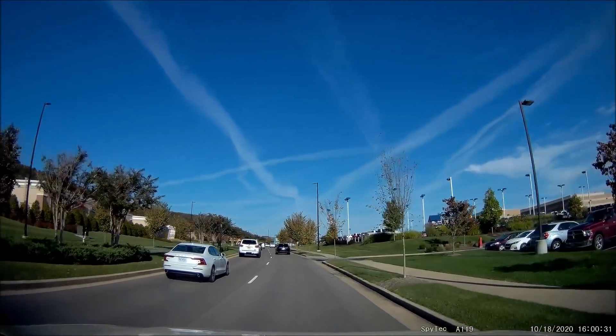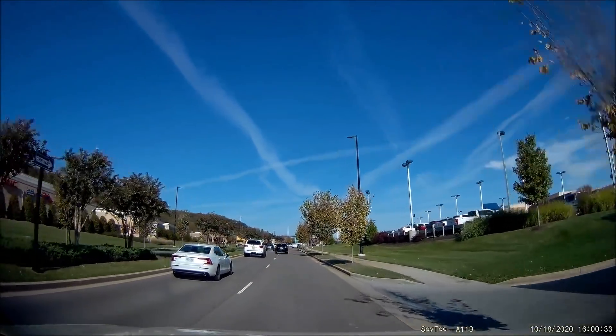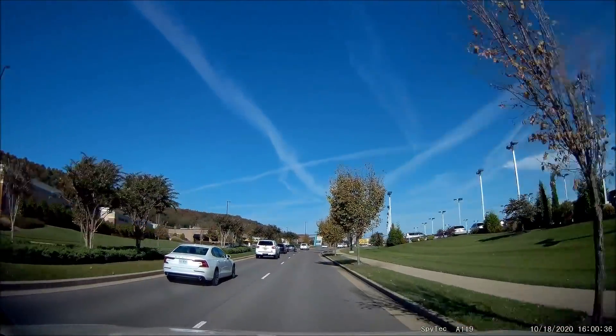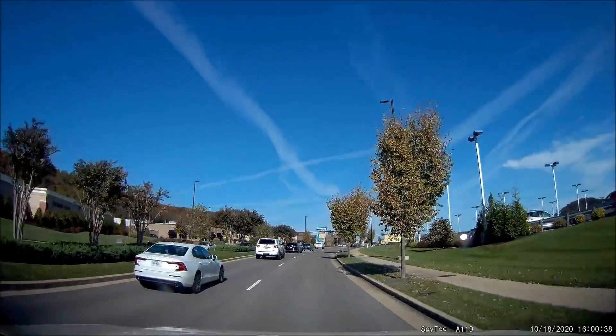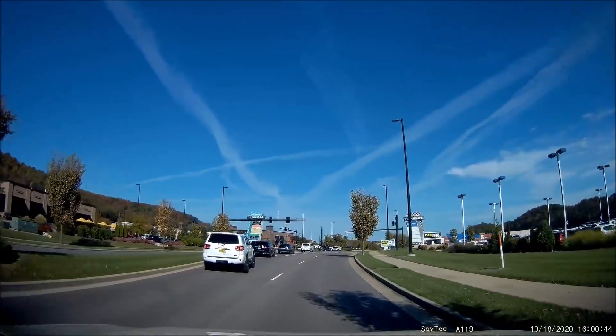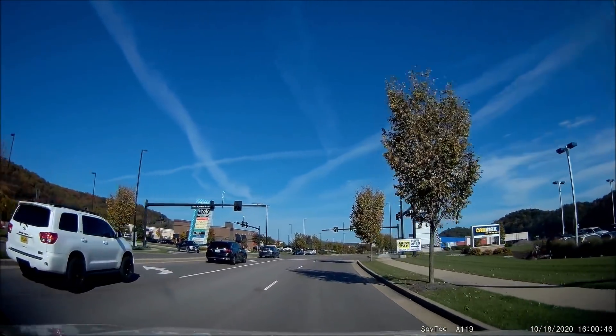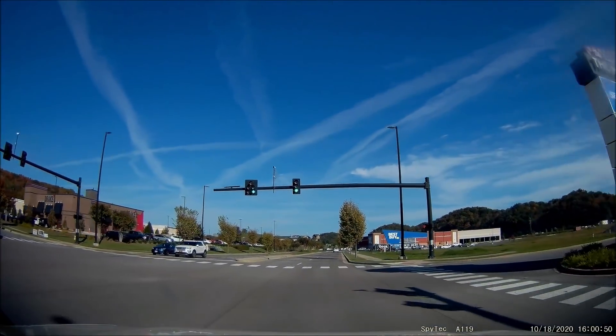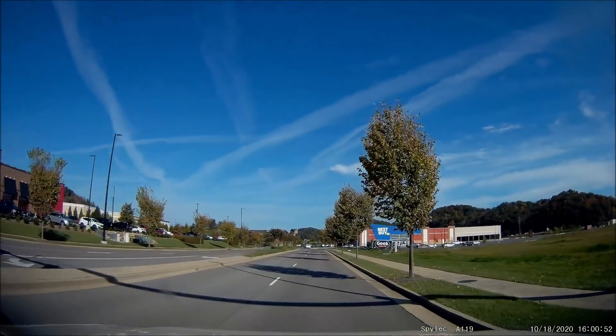I've been going to the range on a more consistent basis, and I definitely encourage you guys to consider that as well. Some gun news: the ATF issued a cease and desist order to the company that produces the Honey Badger pistol. This pistol is an AR-15 with a brace, and they were basically told to stop their operations.